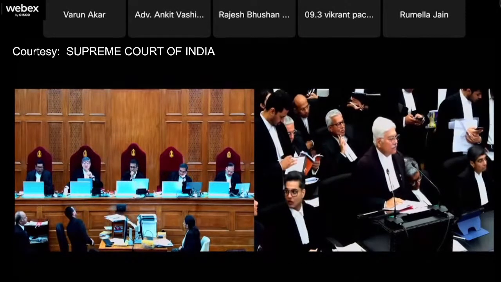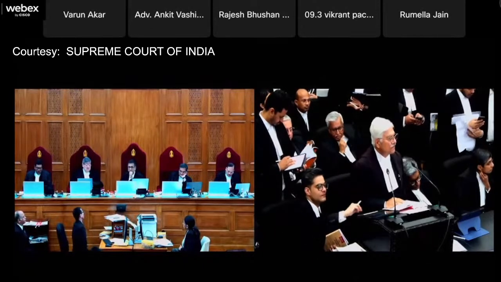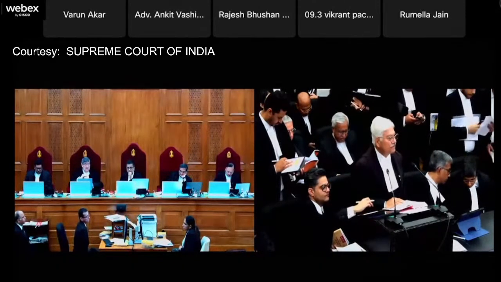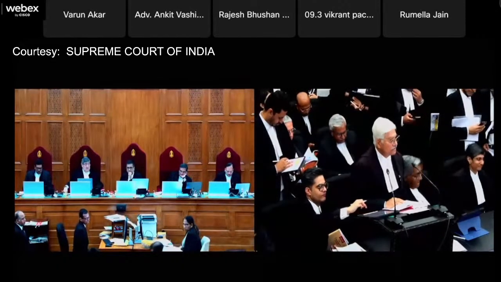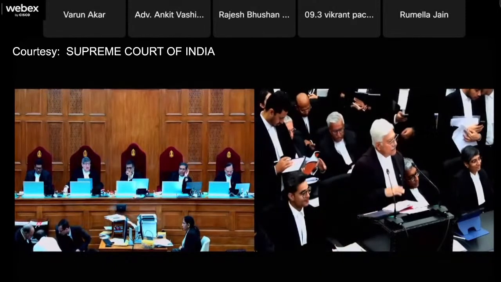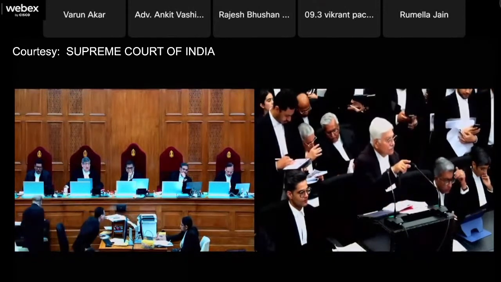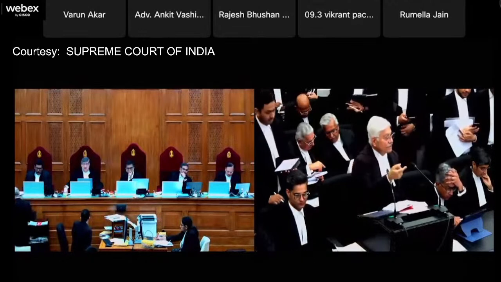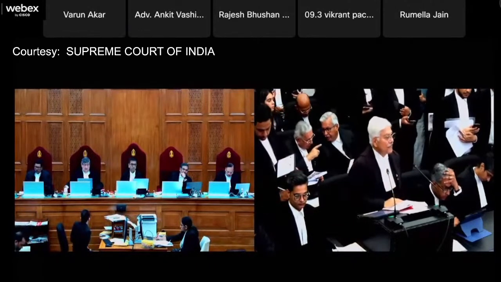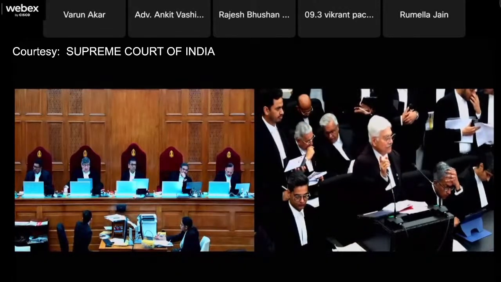Kashmir was different, both in respect of accession to the Dominion of India, when it acceded at a different point of time as an independent state or a nation. And it was different in the sense that it did not merge its sovereignty, unlike the other states. And that is why Your Lordship would notice in the instrument of accession, which was negotiated by the Kashmir ruler, there are a couple of clauses which are not there in the other instruments of accession.